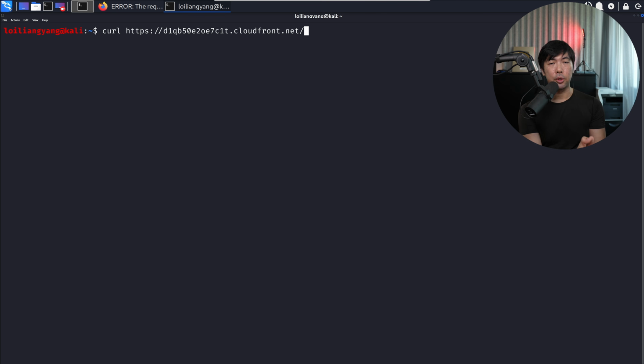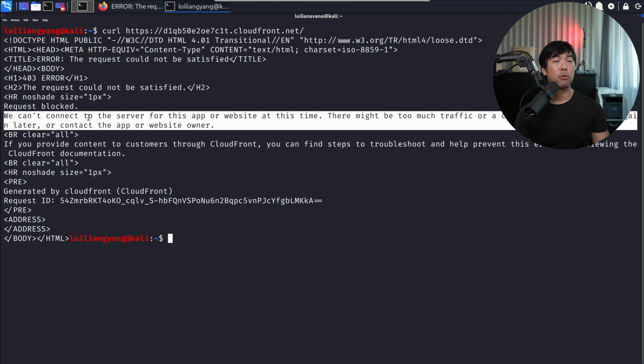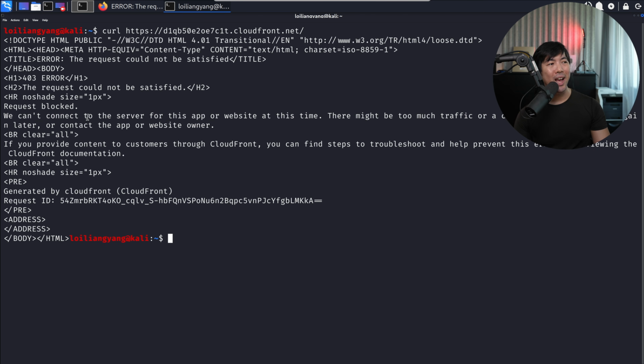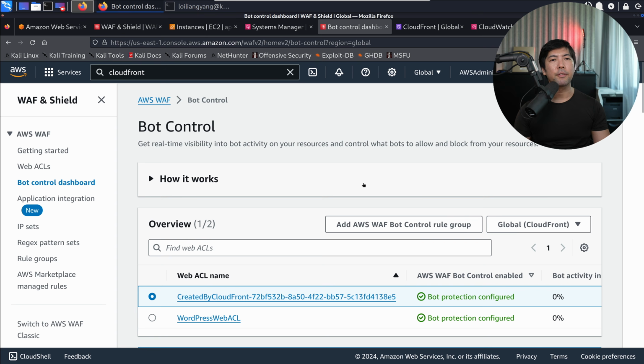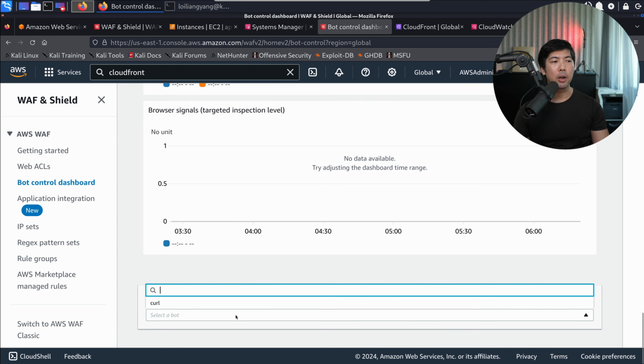And even if I use the default curl command to hit into the domain, I hit enter on that, we also get a request block because we have strange user agent information, or a request that doesn't demonstrate there was a real user behind the request. Now when I hit over into the bot control dashboard, if I scroll down further, all the way down, you can see right here we have a browse bot activity.